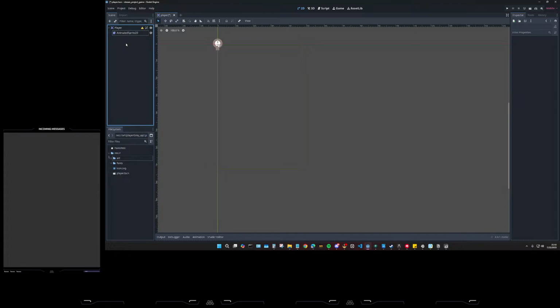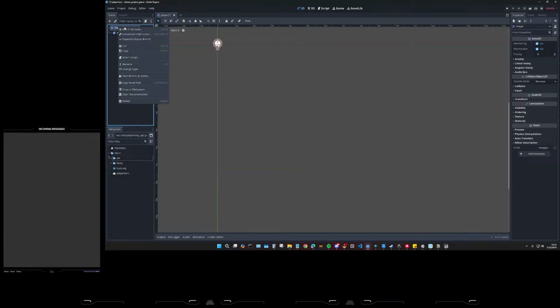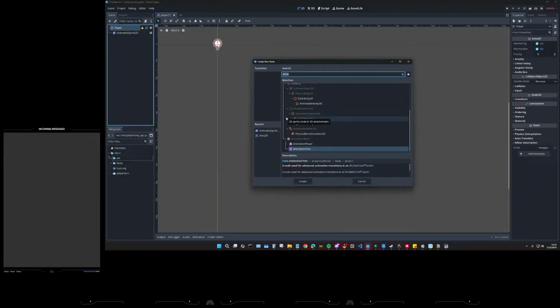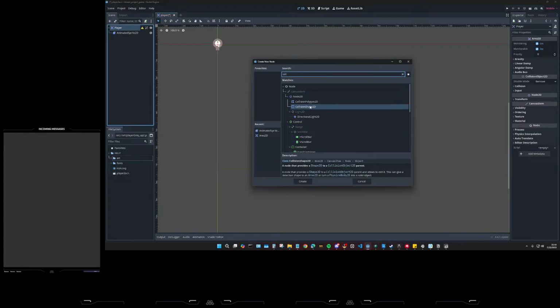Now, finally, add a collision shape 2D child node. Oh, I could have done Control A. That's literally what we were just taught. So now I'm going to do collision shape 2D.